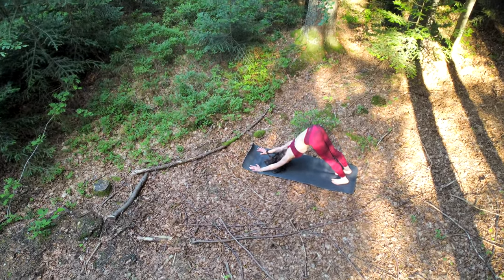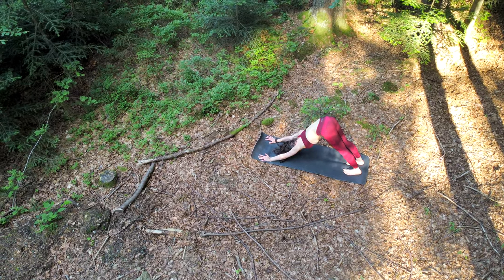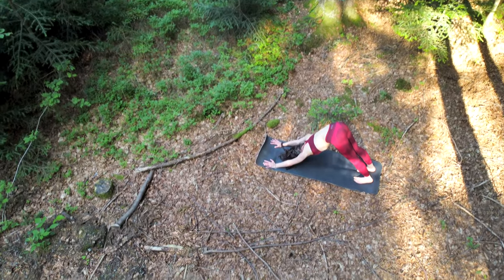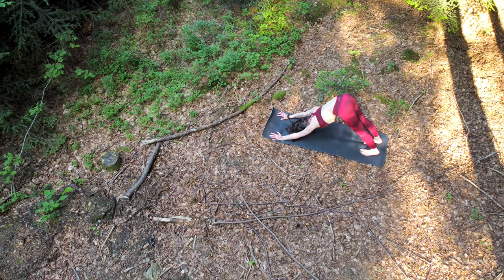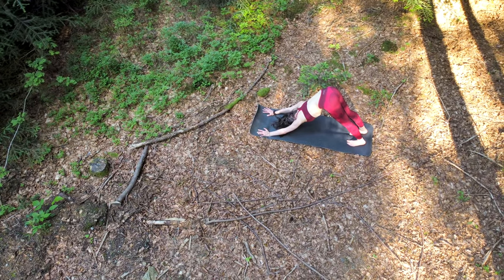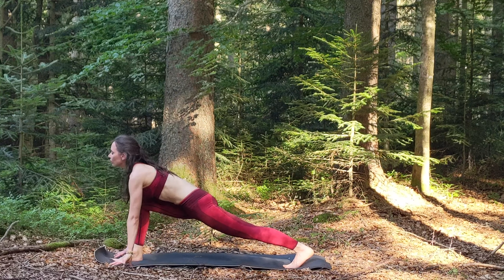Again, back to downward facing dog. Come down, opening your chest, shifting your weight a little bit backwards. Hip bones are pointing up into the sky. And this opens the chest nicely and lengthens the spine.